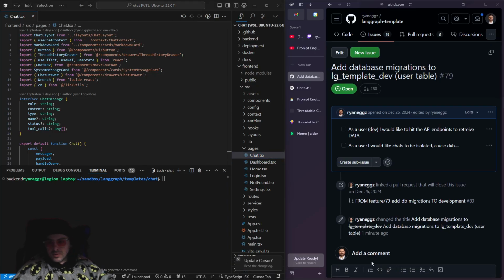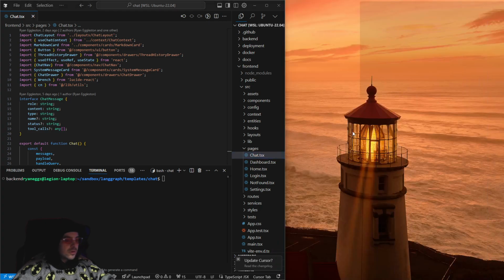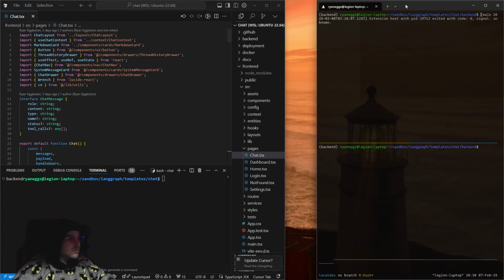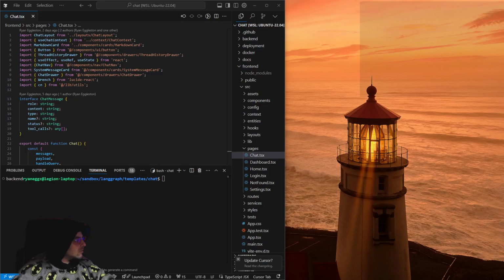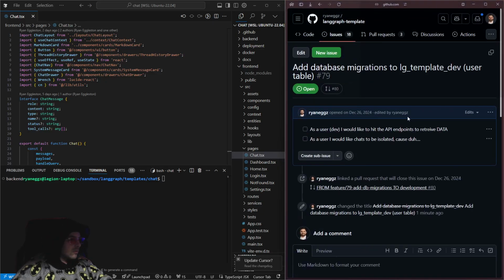So let me grab the terminal really quick. What do we need to do? What do we want to do here? Let's get the browser back over here so you guys have something to look at.